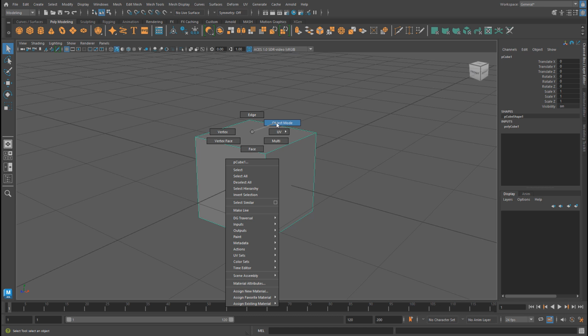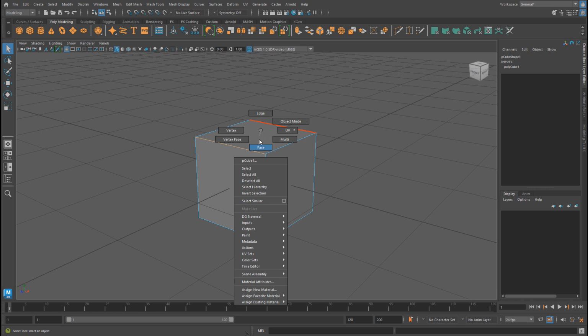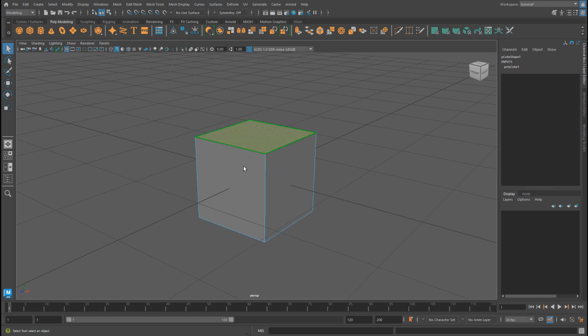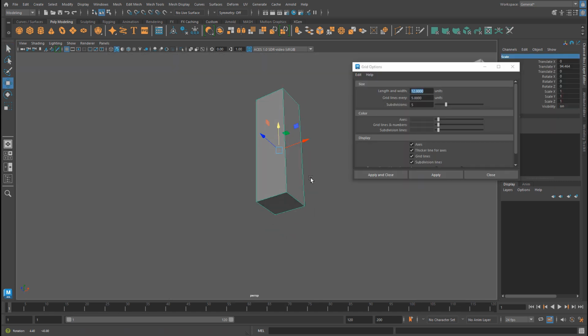Then we're going to cover object component mode. This is where you take each of these primitives or any of the objects you're working on, and you switch over to a vertice mode, face component mode, or edge component mode. This gives you access to what most of the modeling will be, manipulating these component modes, your vertices, edges, and faces.